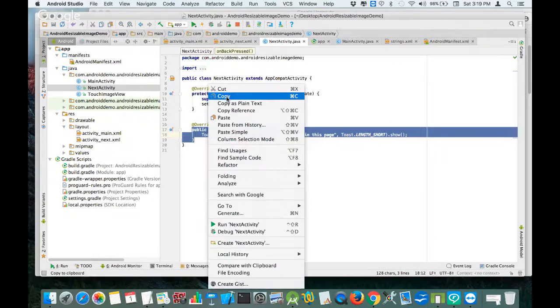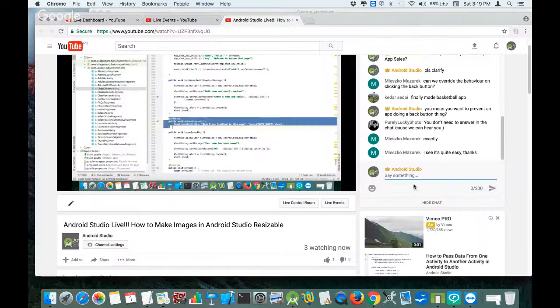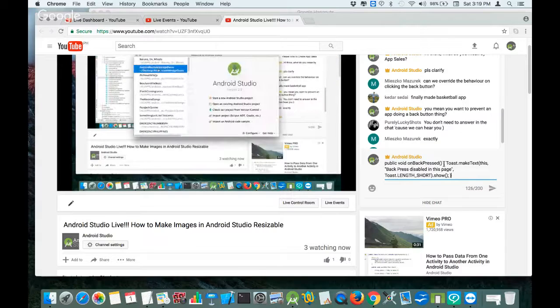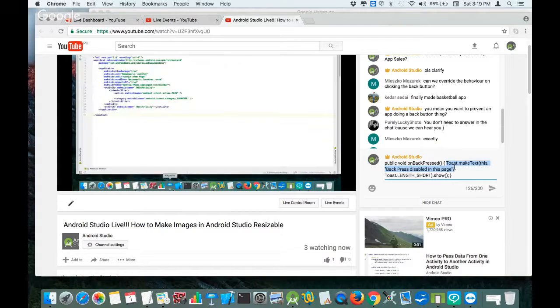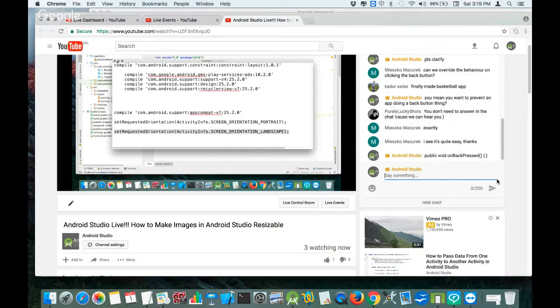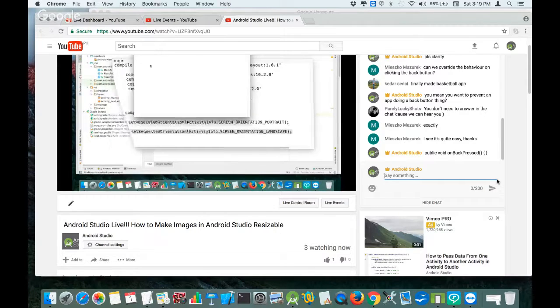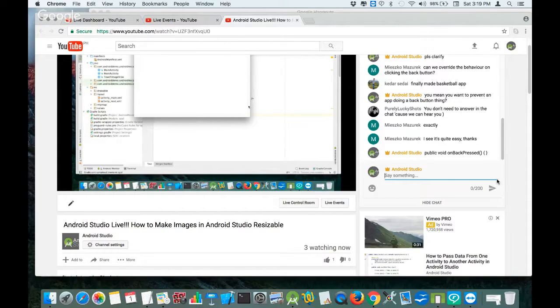I'll just copy it and paste it in the comments. Actually, it's just a standard.